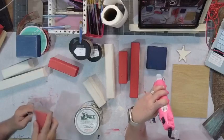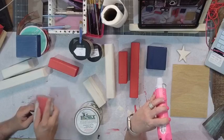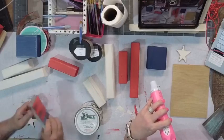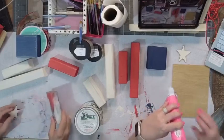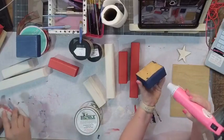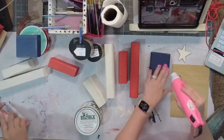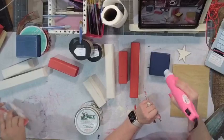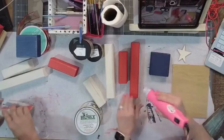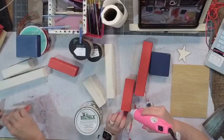Oh, Amazon sells it. You know, I'm all for buying on Amazon, but I'm also all for supporting a small business. So if I know a small business that's selling it, I will buy it from that small business before I will Amazon. I'm all for supporting small business over Amazon, personally.